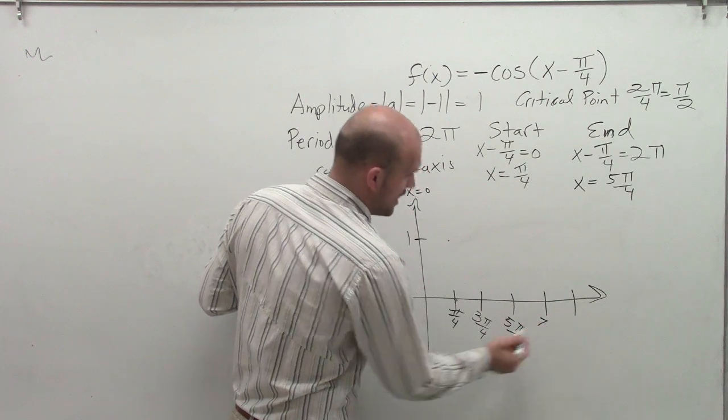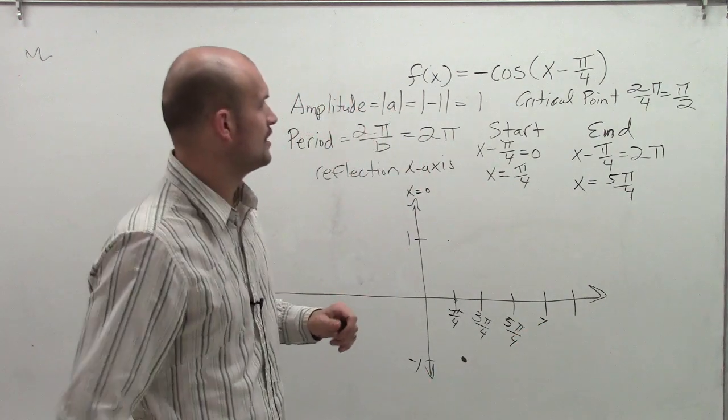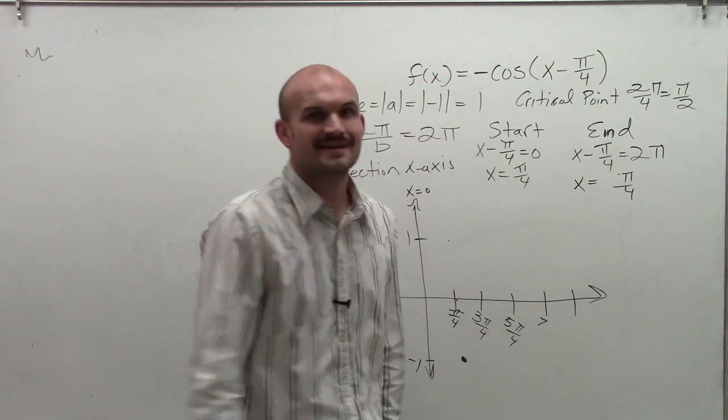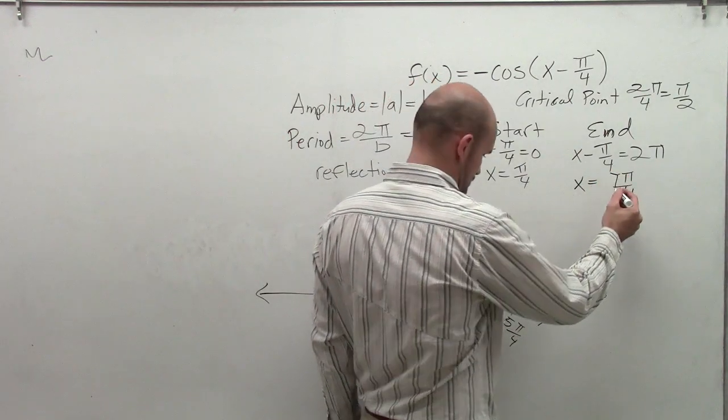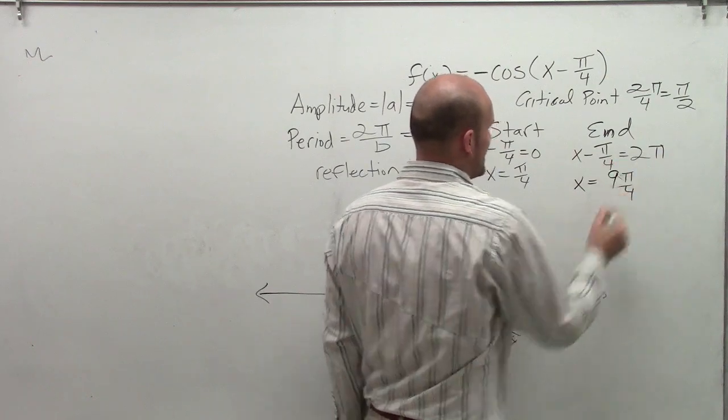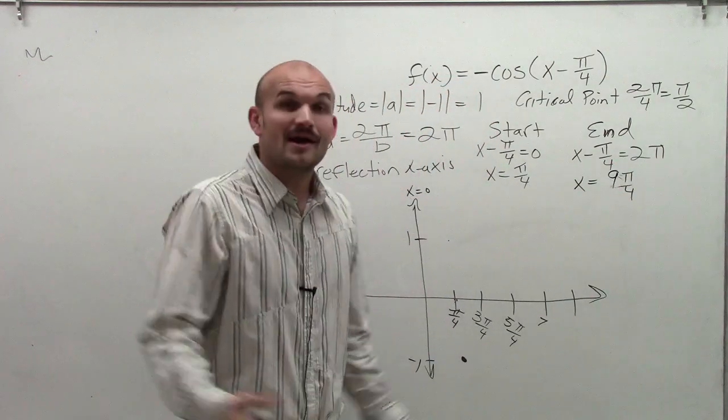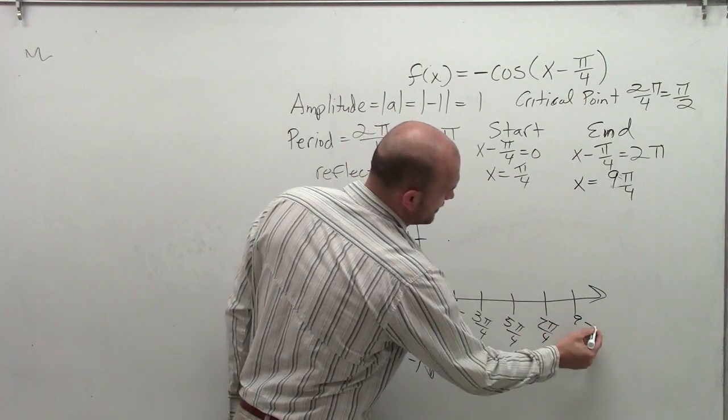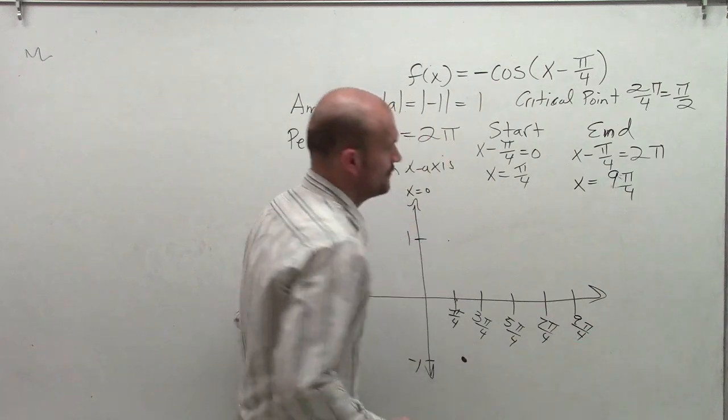Then I'll have 7 pi, what did I do? Add 5, oh, I'm sorry, that's wrong. That's not 5 pi over 4. It's going to be 9 pi over 4. Sorry, I'm even making mistakes on my fractions. So therefore, I have 7 pi over 4, and this one would be 9 pi over 4.